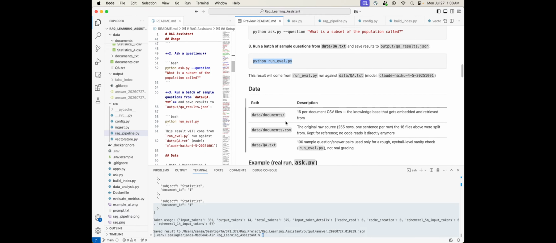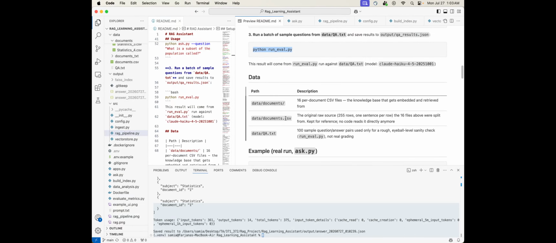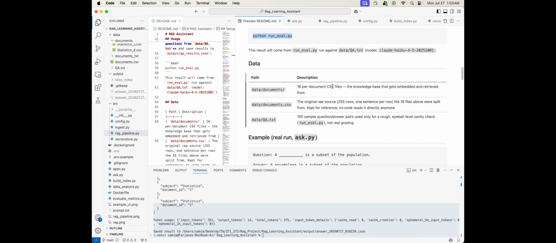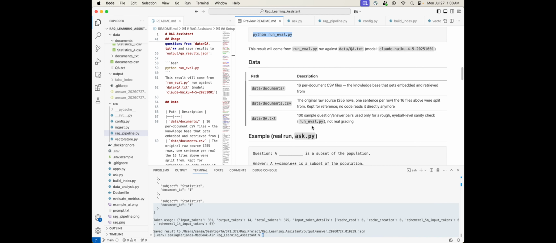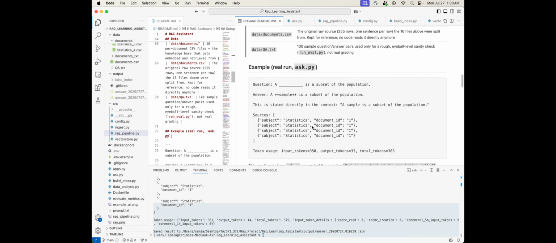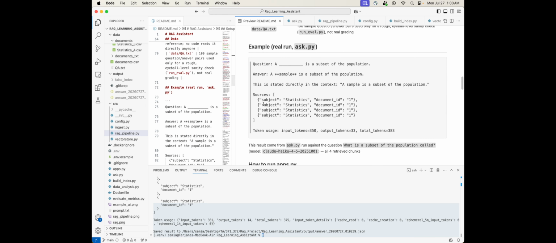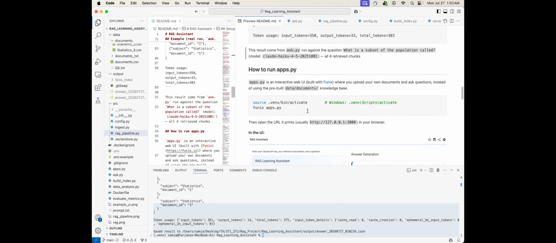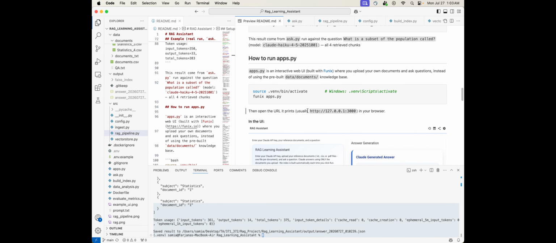So yeah, that's the final RAG system, the full RAG system actually. As I mentioned, we have 16 data documents, and we have the qa.txt with 100 sample questions. So this is our real output, we have already seen that. And yeah, that's a simple RAG system you can build.